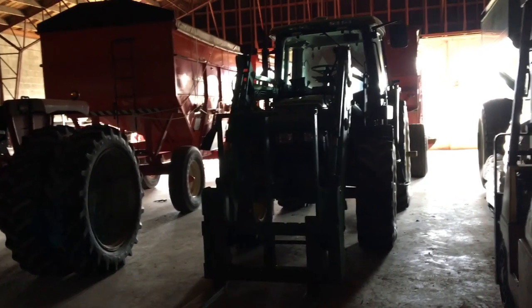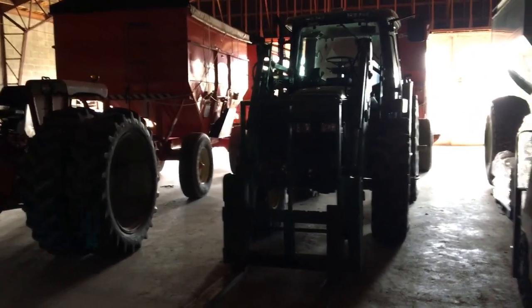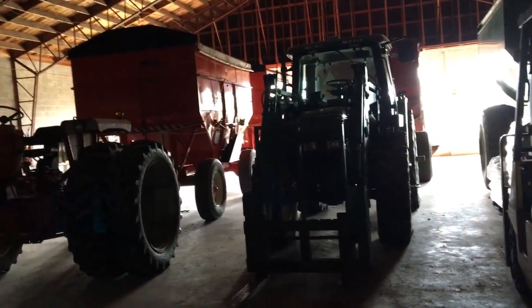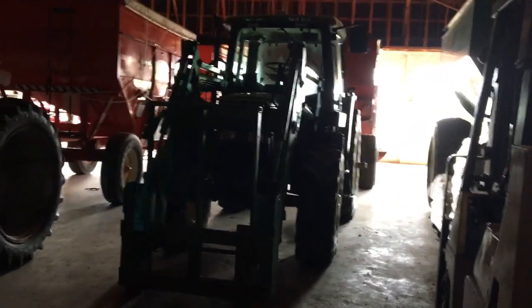I was 20 or 21 when we got rid of the six-row and went up to a 12-row. It's quite nice to do that. Now this tractor is hooked to the fertilizer wagon — just all around handy to have on the farm. You have to have a loader or you can't do anything. You've got to move dirt, you've got to move pallets. That's what we use it for.